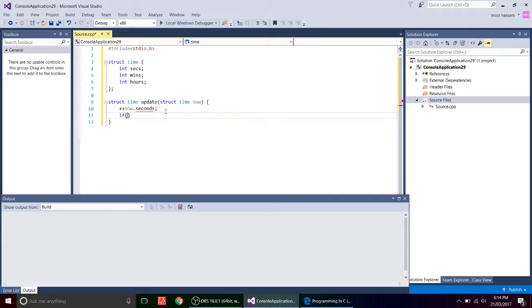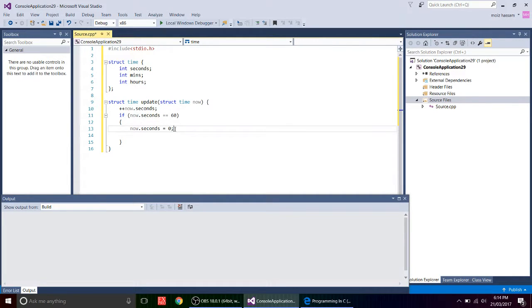Okay, if now dot seconds equal to 60, then now dot seconds will become 0, and the minutes, let's just change seconds to seconds here.